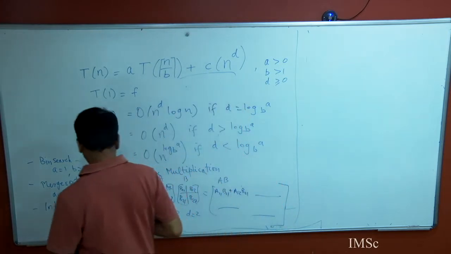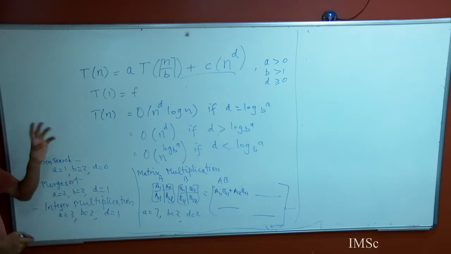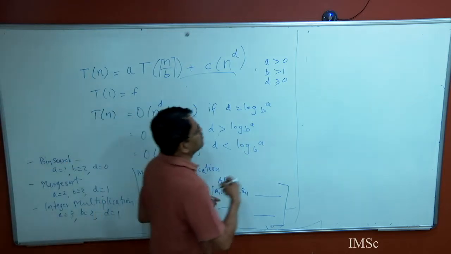So this integer multiplication, I showed you an algorithm which is n power log 3 to the base 2 using that cute trick of reducing from 4 to 3. We will actually further improve it, okay, to actually get an n log n algorithm next time. But today I'm going to talk about finding the median.